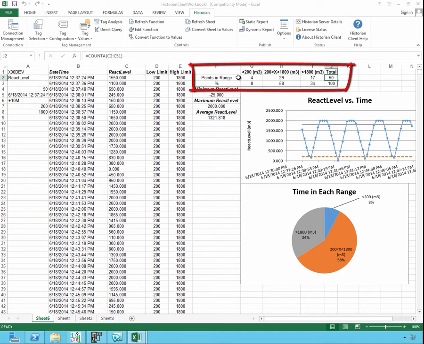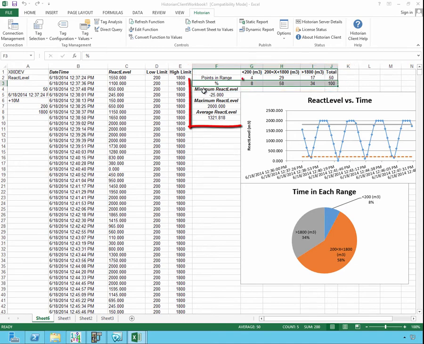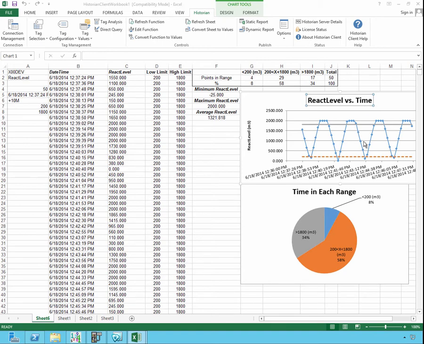Now in the second row, we have the same information in percentage. Here we have the minimum, the maximum, and the average, which are the aggregations. Then we have the plot, the variable versus time, and then we have the pie chart, showing us the different ranges in a graphical way.